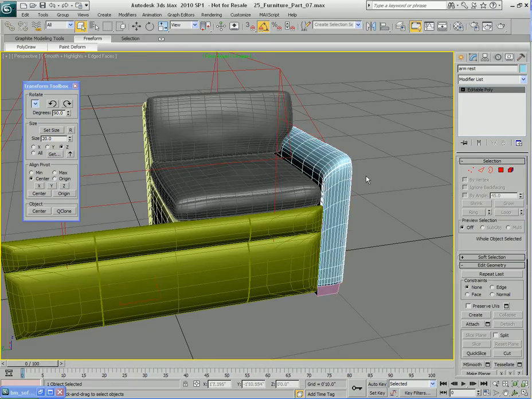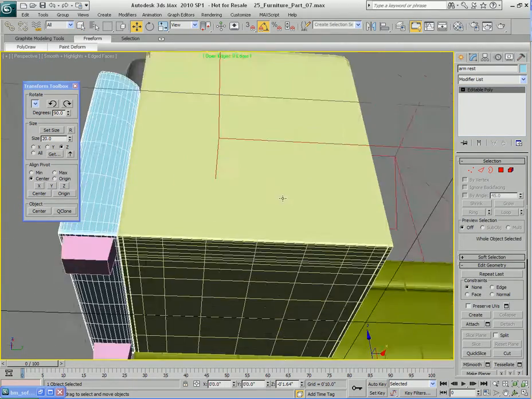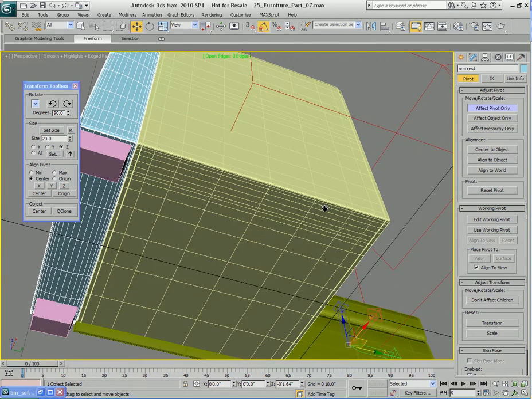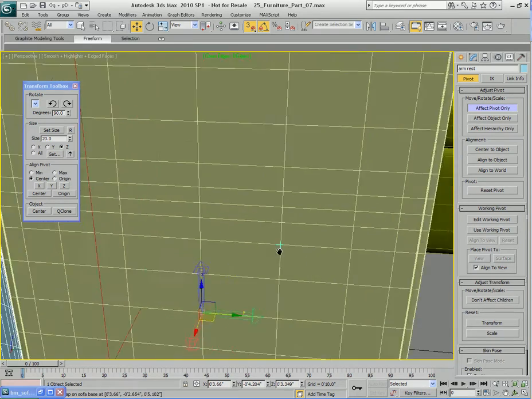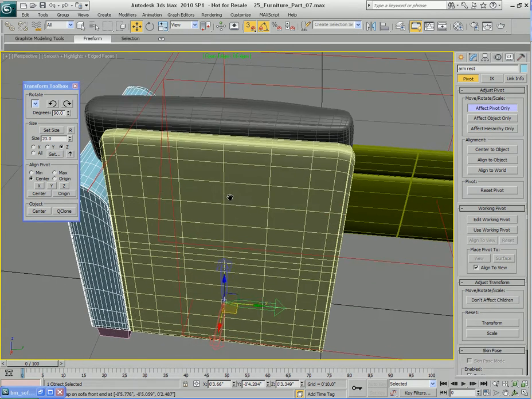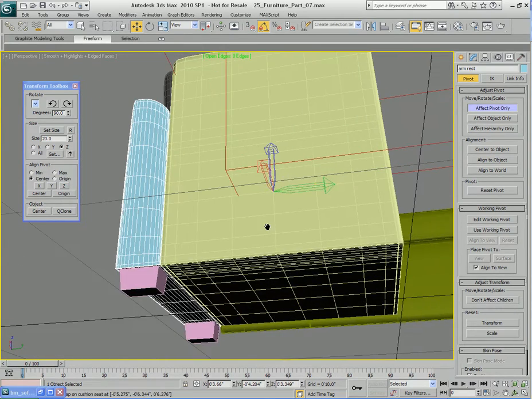I'm going to take the armrest here. I'm going to take its pivot point, and I'm going to snap that pivot point to any one of the middle vertices on this object, on the base geometry here. So you can see that this edge here runs along the exact center of our couch. So I'm going to snap that pivot point right there.